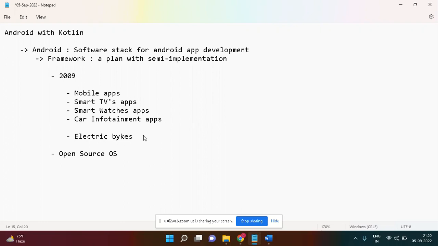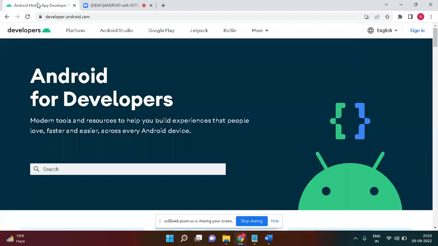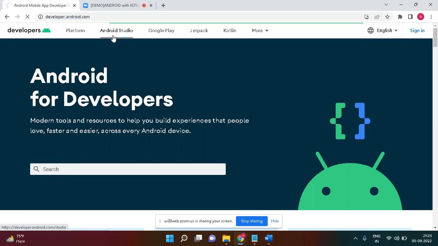When they introduced it into the market as an operating system, that operating system is free of cost, and whatever application implementation is there is also free of cost. You will get complete information, including the framework, everything for free, because the main intention of Android is open source application development. From where can I get this open source information? We have a predefined website called developer.android.com.